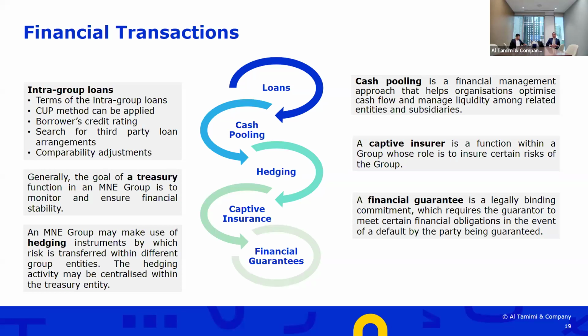So taxpayers need to keep in mind that when they have to price the intragroup loans, they must do so in line with the arm's length principle. What that basically means is that firstly you have to assess the terms and conditions of the loan arrangement, things like the maturity, the currency, etc. Other factors can also play a big role in this.